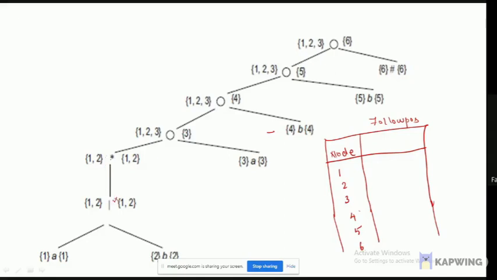Now let's come to this star. According to the star node rules for follow position, whatever is present in the last position, its follower is the first position of this, right? So 1 may be followed by the same 1, and similarly 2 may be followed by 1 as well as 2. Here also 1 as well as 2, right?